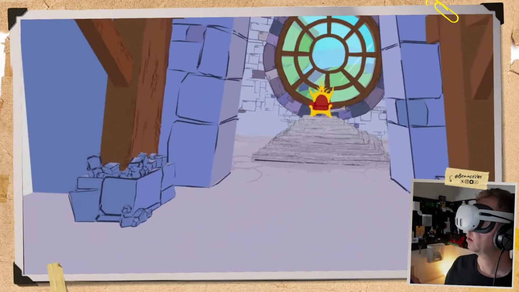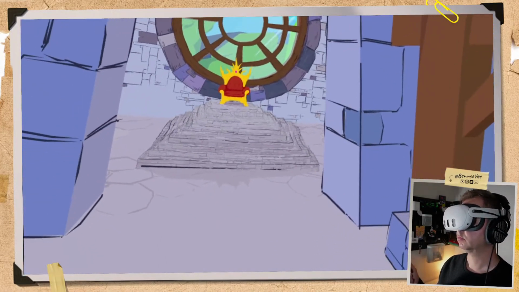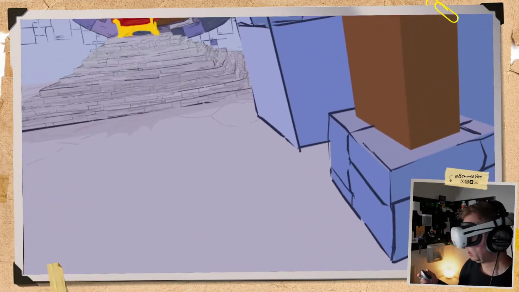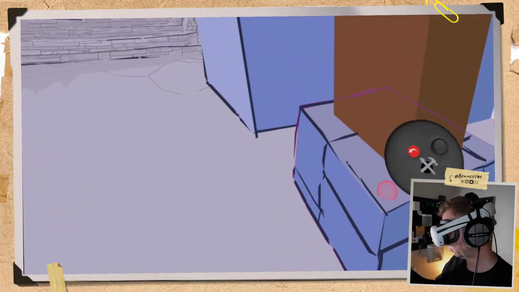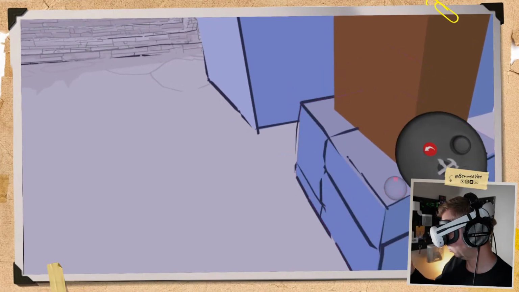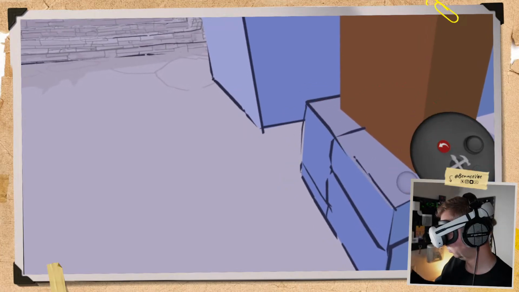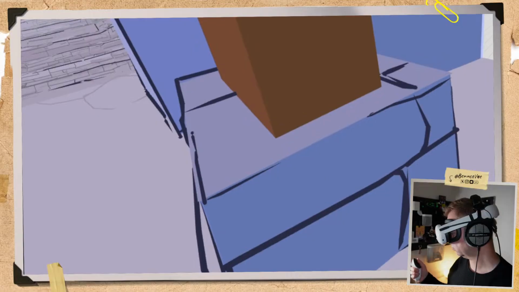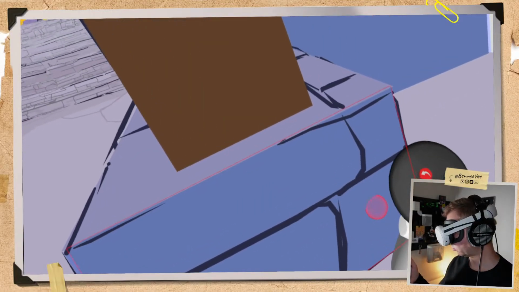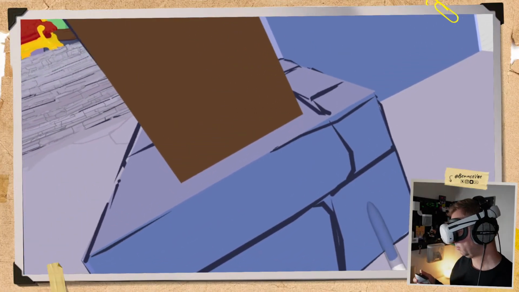So let's keep it that way. Now let's adjust a little bit the base.